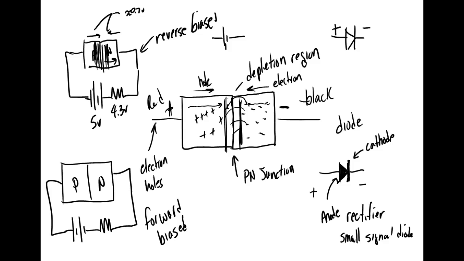Small signal diodes switch real fast, but they're not designed technically to be rectifiers. Even if you can use them, they're designed to handle real small signals. So we're talking about very low currents, right? You understand? So if you get into logic, when you take digital, these are the guys we would use to make NOR gates and OR gates and stuff like that, because they're not designed to handle a lot of current, but we want them to switch real fast. Rectifier diodes don't need to switch real fast, right? You understand that? But they do need to handle current because they're our power supply.